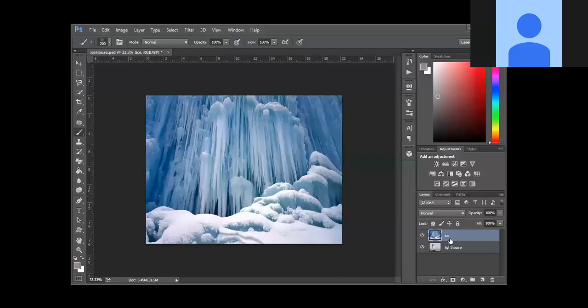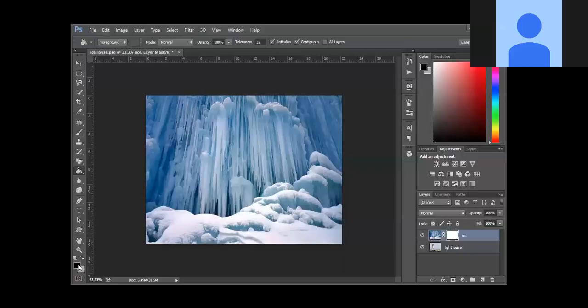All right, I've got two layers, and what I want to do is basically make the lighthouse look like it's encased in ice. So I'm going to select my ice layer, put a mask on that, and click on the mask, making sure it's selected. And I've got my paint bucket tool. I'm going to use that.